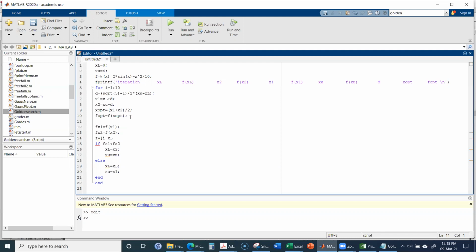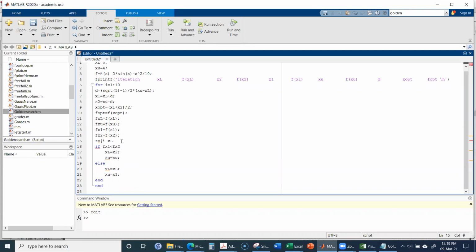So fxl is equal to f of xl, and then fxu is equal to f of xu. So I need also these values.